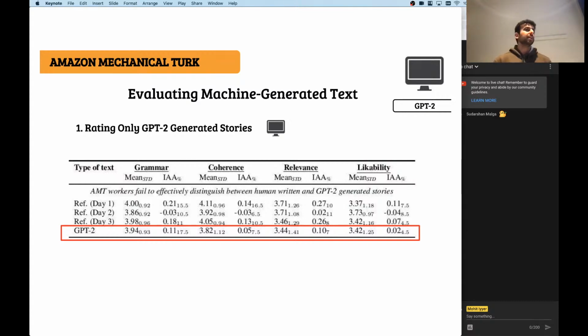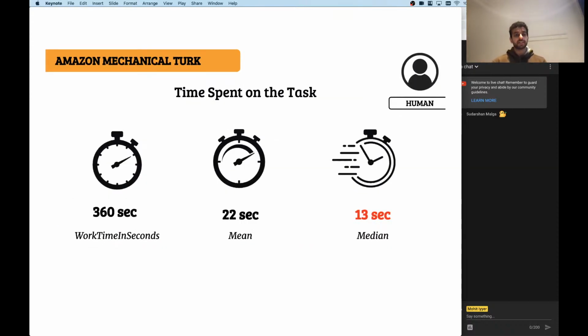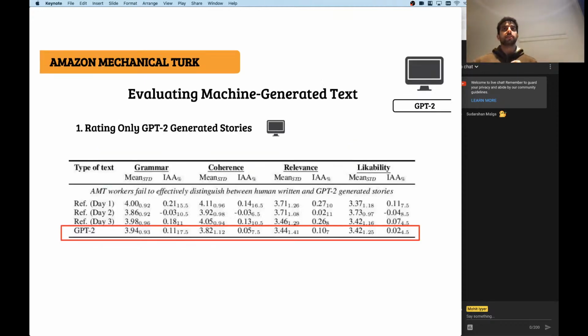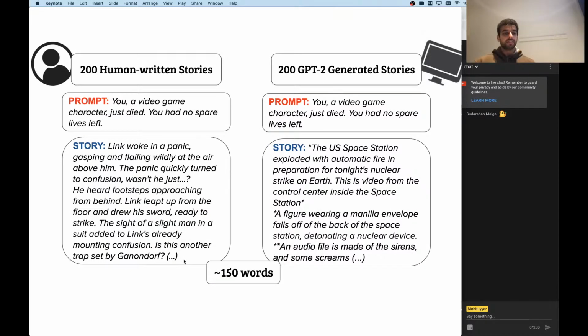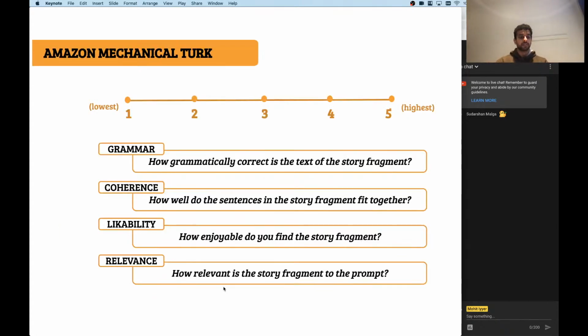But that would be incredibly wrong, because we ourselves could read the stories and we clearly saw that the GPT-2 stories were worse. So if you inspect what is actually happening, it turns out that these workers are spending almost no time reading the written text, and the median time for one worker who did a lot of these ratings was 13 seconds per story. So in 13 seconds, you have to read a story that's much longer than this. This is just a snippet, and rate it on all 4 of these properties. Basically, you can take 13 seconds to just click the slider values for each of these without reading anything.